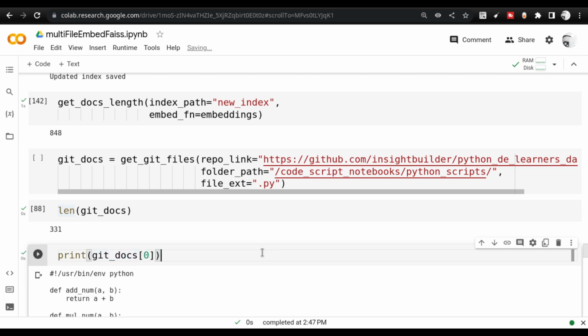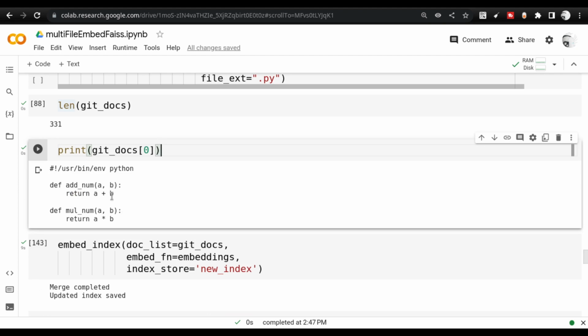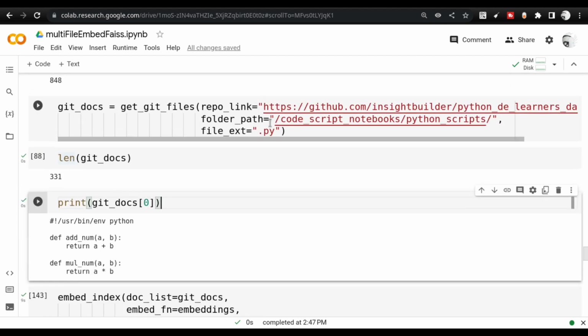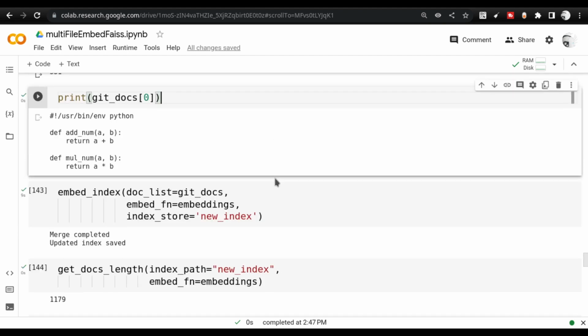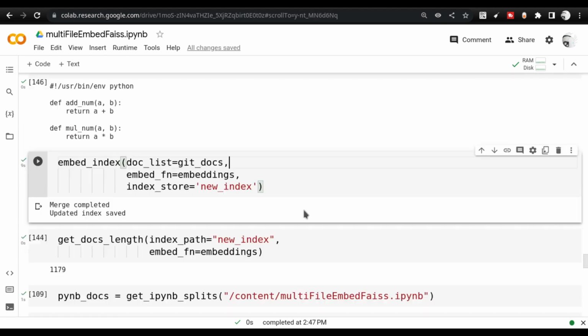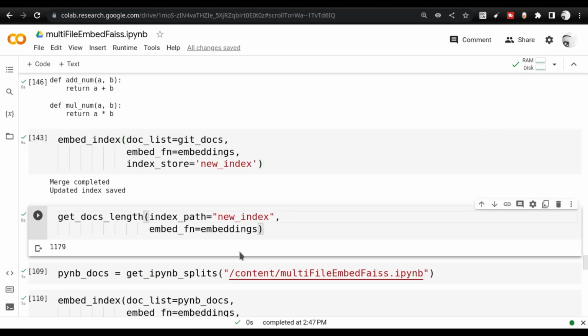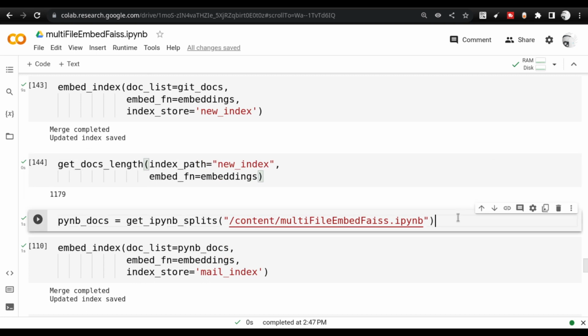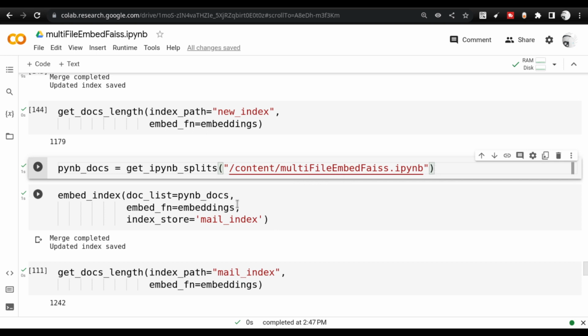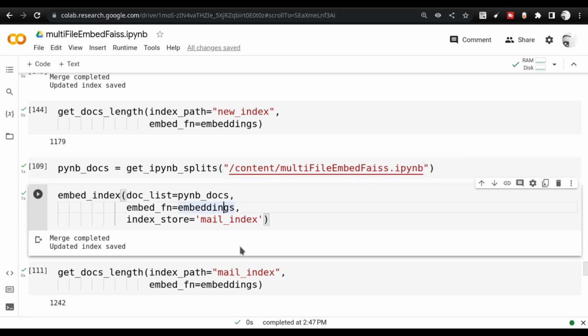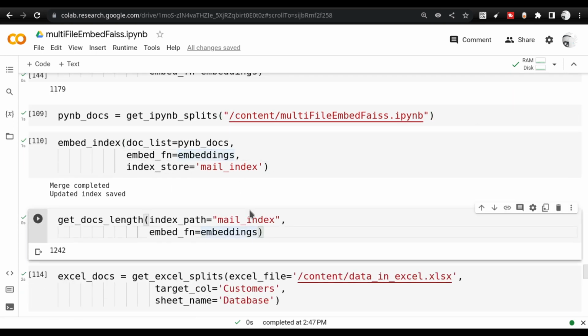This is a part of the Python file that is available inside this particular repo, and this is the embedding process that we followed. And here is the IPYNB file that I have got. This is already loaded here, and I am converting that into a Python file, and then I am loading it here.